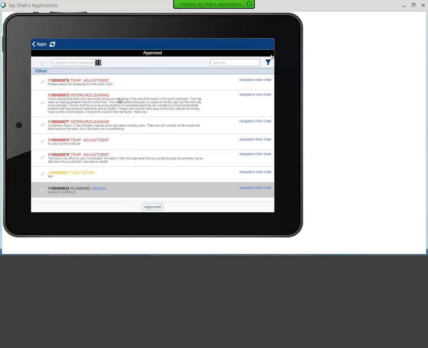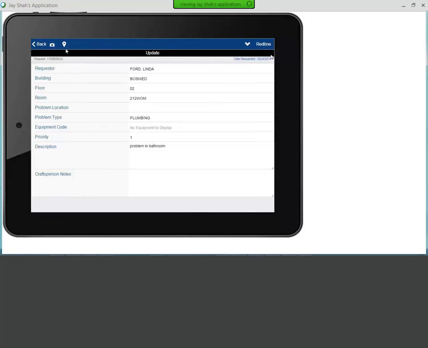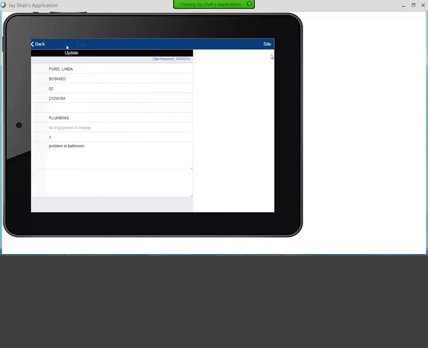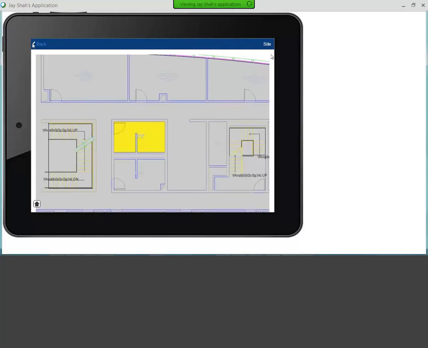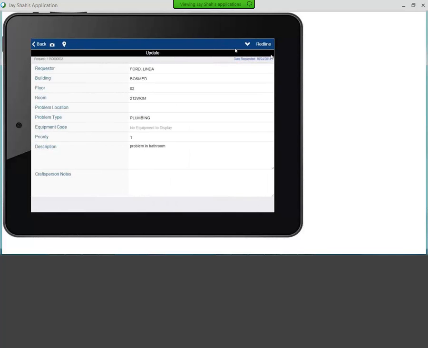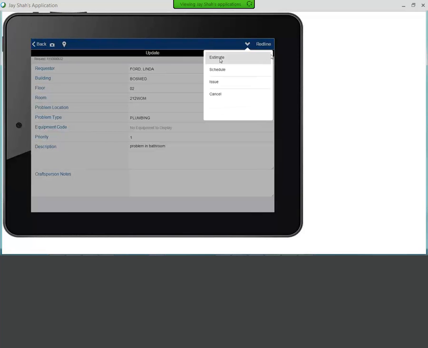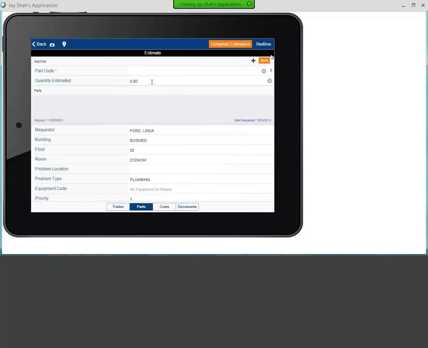So he decides that he will actually go out in the field to do the estimation himself. Using the mobile device, the first thing he does is click on the sync button to see all the work orders that appeared on his building ops console on his mobile device. Once he does that, he can click on the plumbing work order, which was just submitted by Jay, and look at where this problem is located on a floor plan. Then he goes to that restroom very quickly, and he starts the estimation process because now he can actually see what the problem is.